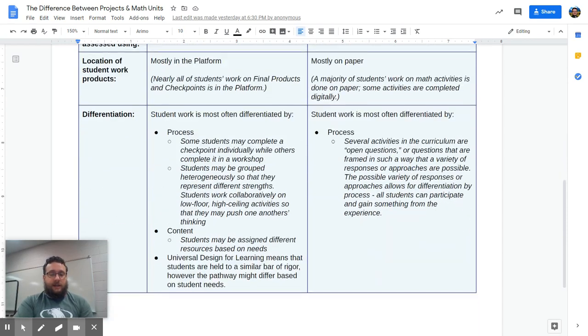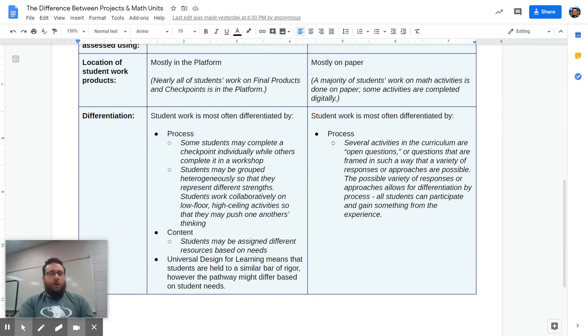So students will engage in a process of differentiation in math units through pull-out groups. Also, they may be exposed to different content when they review the focus areas and use different resources to help them do so. The actual groups that are formed during class time in math to help students prepare for the solve problems may be a mixture of different skill levels or organized by skill level so that students can be differentiated that way. And students are also exposed to open-ended questions a lot so that anyone, even those that are struggling with the content, can contribute something to the discovery process.